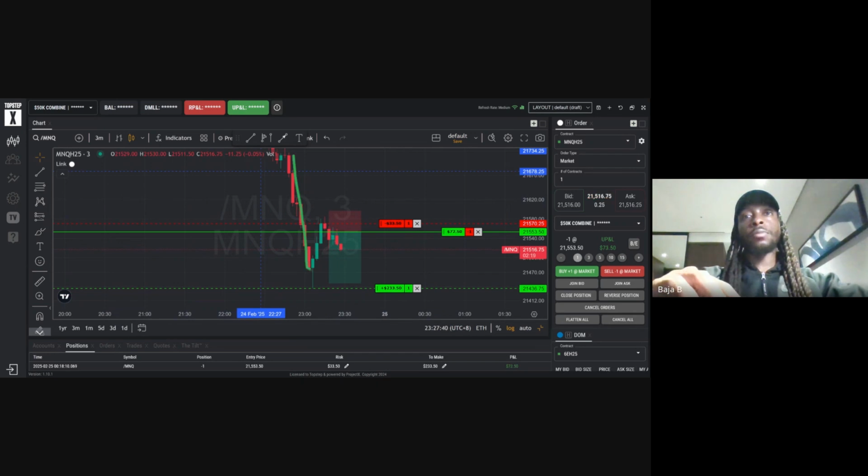See, nice drop. Bears came in, triggered me in, but anything could happen. So it could come back up, stop me out. I would like to see it drop and give me some bread for the day. So along the way towards my profit target, I do have little checkpoints, and I'll be updating y'all in just a moment. So currently I am up 1 R in the money.